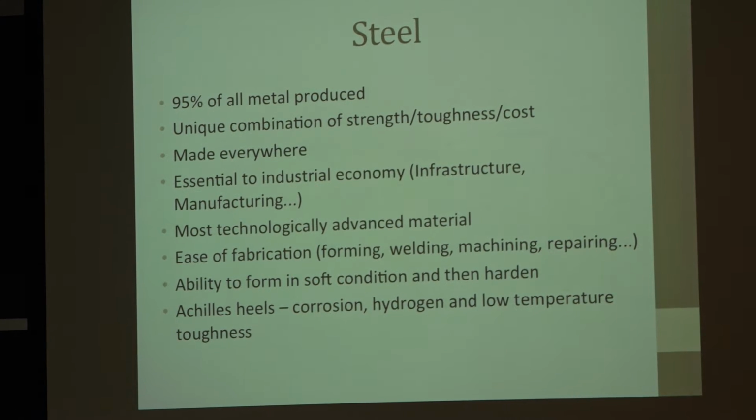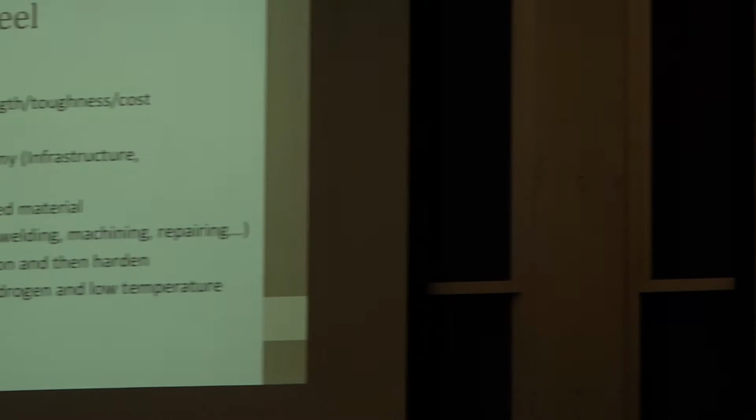It has this wonderful property, which I actually did a junior paper in my humanities class on, the history of the hardening of steel. You can form it in the soft shape. It has a crystal structure transformation with temperature, and that allows you to heat it up and quench it down and harden it to 5 to 10 times its original hardness. And it can be brittle, you have to learn to temper it and stuff, but that ability to form tools in the soft condition and then harden them so they don't wear out is a fantastic property.